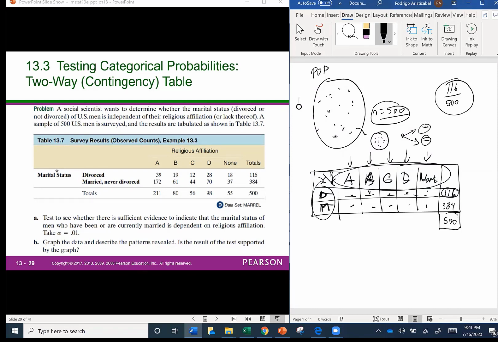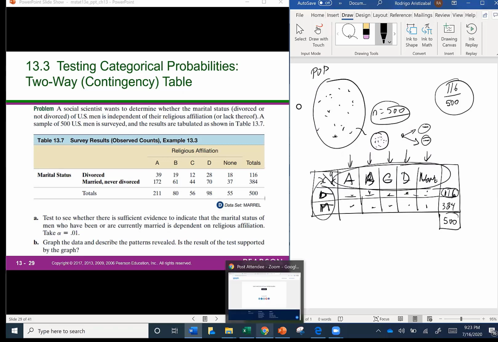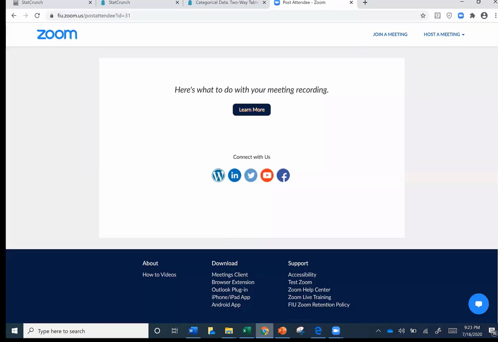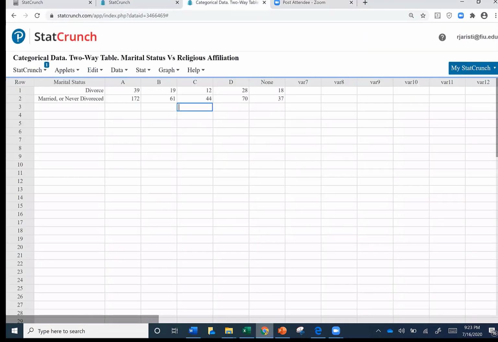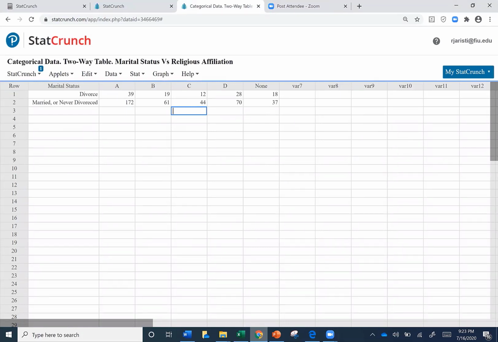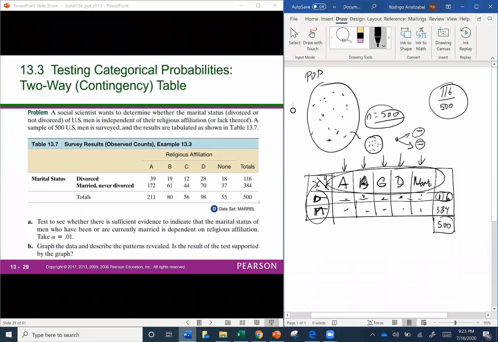Then how can we do this study? First of all, remember, do this problem using technology. Let's do this problem using StatCrunch. You can obtain this value in StatCrunch. This is my data, the data of the two-way table or contingency table. The name of this table is two-way table because we are going to classify these 500 people in two ways, according to the marital status and according to the religious affiliation.